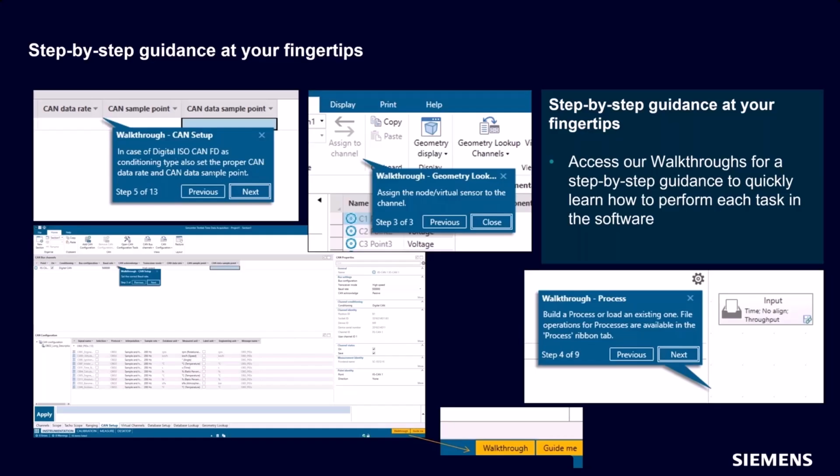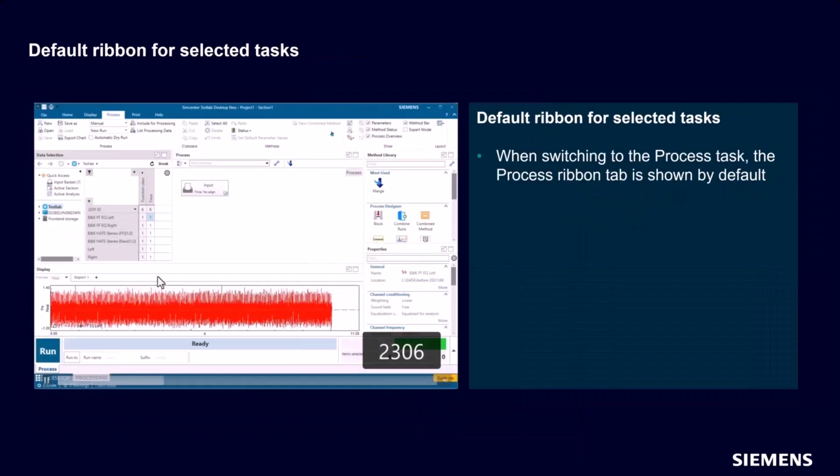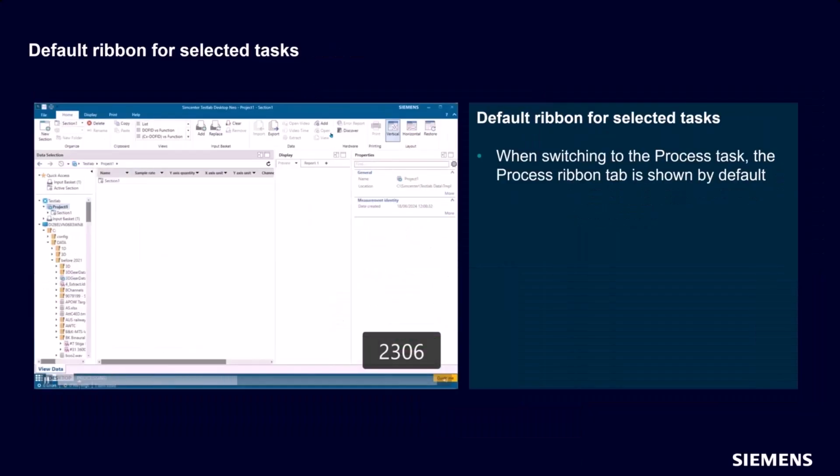That's always a good one. Lots of questions on CAN setups these days. You'll find it when it's available for that particular tab. You'll find it at the bottom right-hand corner, the walkthrough. You see this pretty in-depth, even the CAN one, it's 13 steps. So I'll try to give you a lot of detail as we're walking you through it to make the task easier for you. This one is just kind of a usability thing for sure.